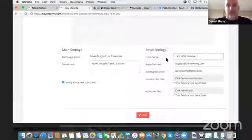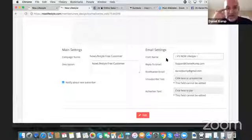Really utilize this from name to draw attention to the eye when you're in somebody's inbox, because when you're in someone's inbox, you're competing. All right. So when you're in somebody's inbox, you're competing with so many other emails to get open. So people are going to decide visually, which email do I want to open first? So if yours is a little more attractive to the eye, whether it has semicolons or stars or fingers pointing in or whatever it is, you guys just got to decide what you want to use and what's going to be branded to either you or the company or a little bit of both. But play around with it.